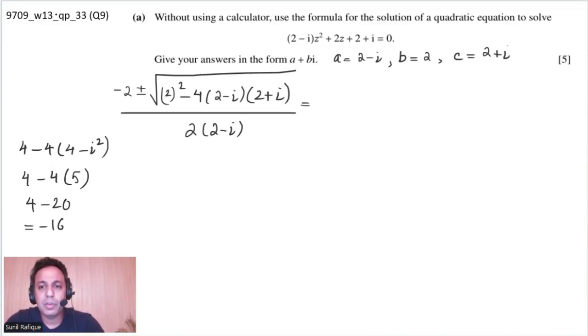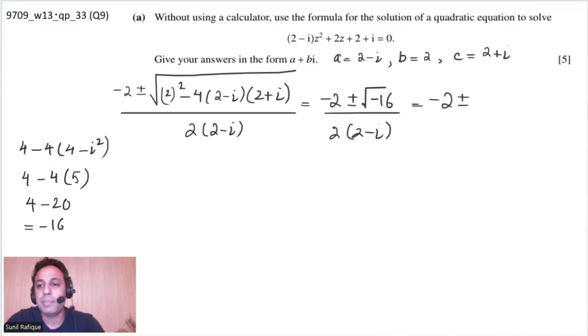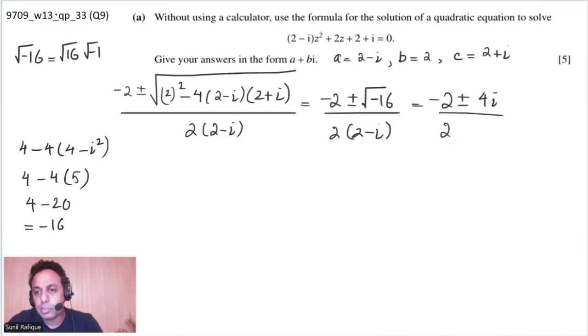So let me just show you what happens to this negative 16 inside. If this were a real number system, this was not applicable, but since it's complex numbers, imaginary numbers, this is going to be 4 iota. You can think of it this way, that square root of negative 16 can be written as square root of 16 times the square root of negative 1. Square root of 16 is 4, and square root of negative 1 is iota. Divide the whole thing by 2 and 2 minus iota. You can factorize the 2 and cancel, giving -1 plus -2 iota divided by 2 minus iota. So I factored out the 2 and cancelled.